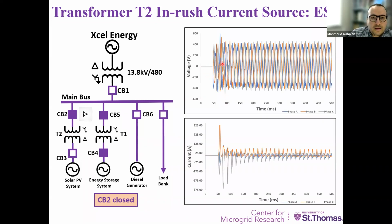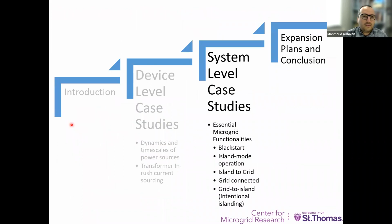And in this case, the inverter kind of struggles. You can see how the voltage waveforms get disrupted, a lot more harmonics. But if you look down here, it's actually capable of giving around 325 amps. Even on the low side, that's close to 375. So it's able to actually energize that transformer, even though this current is almost double what the peak rated current of that ESS unit is capable of. So the inverter didn't trip. We were able to source that current into that transformer without major issues. That's for the device level.